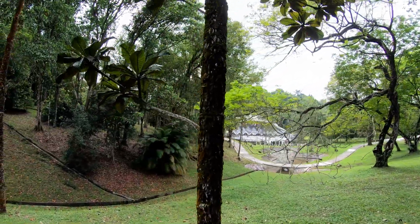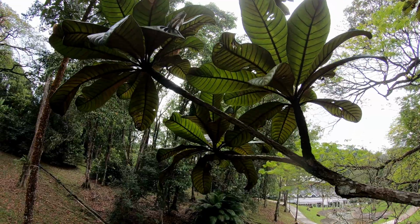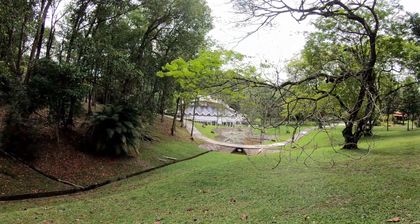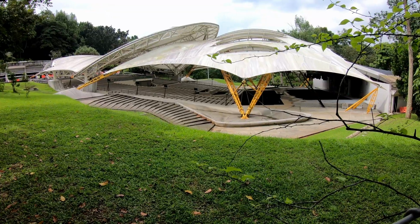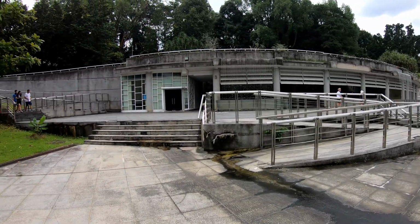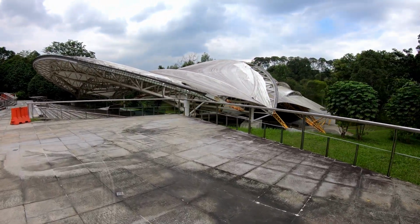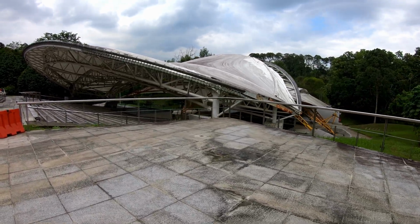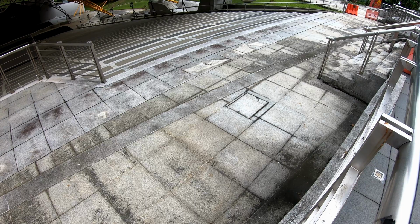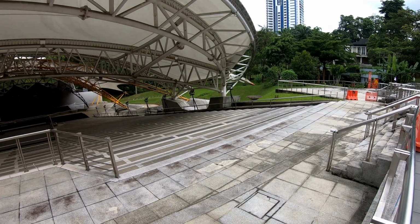Look at these leaves. Look at the color. And what's that building? So I wasn't allowed to go in and take pictures even of this place. I remember when I was young, I came to a place similar which had a stage and the roof wasn't built then. It was an open air stage, and I remember sitting down and watching a band play. This is a live music venue, by the way, and the original structure was completed and opened in 1967, so this must be the same one.